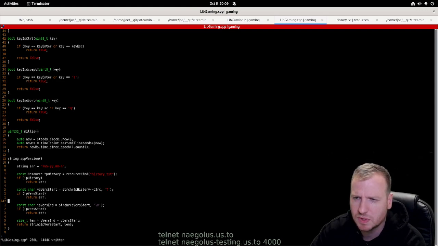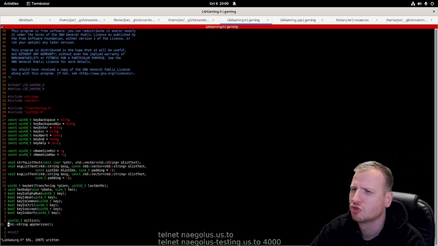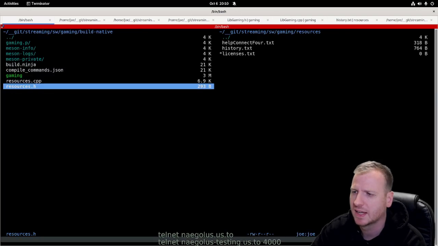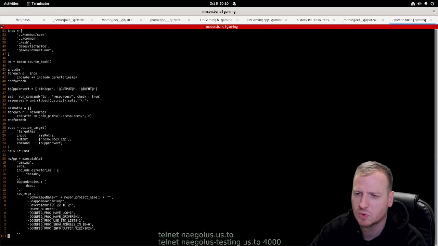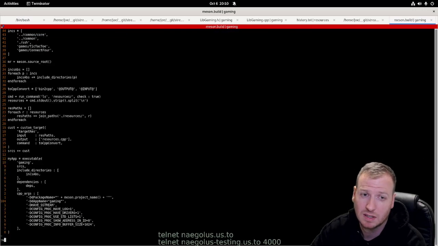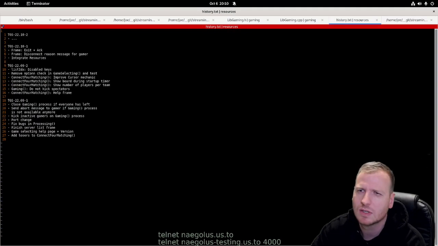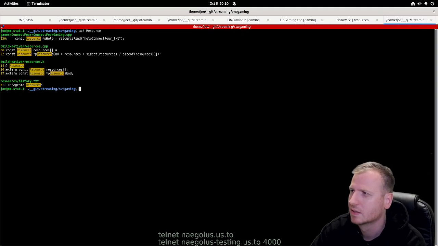Fine. So we find in the history file the t, and then from the start we find the next new line, and this is the range for the version, and then we get the version. That's fine. So we can now remove this static define that I have to change all the time. That's annoying.